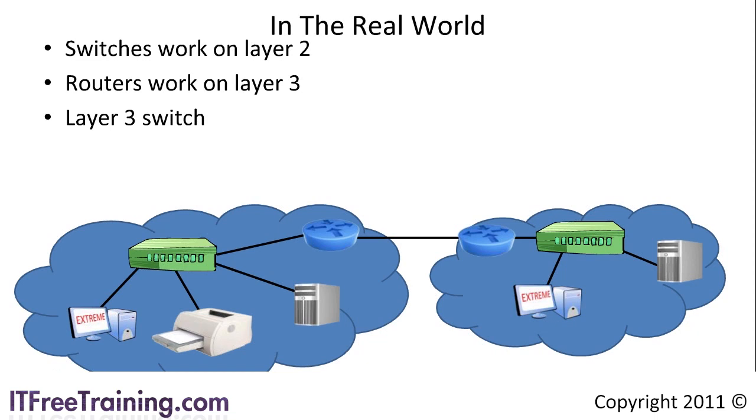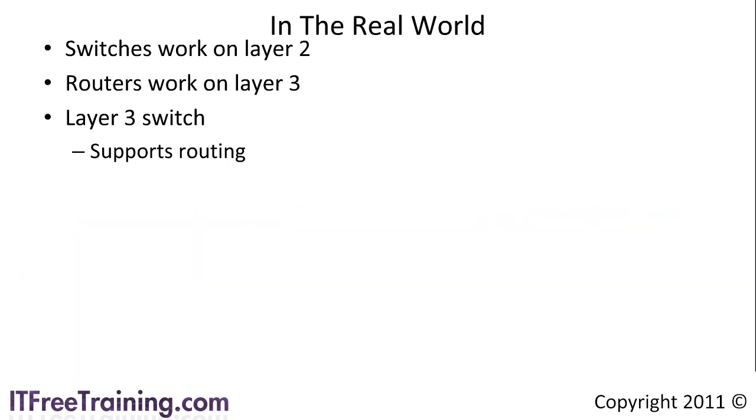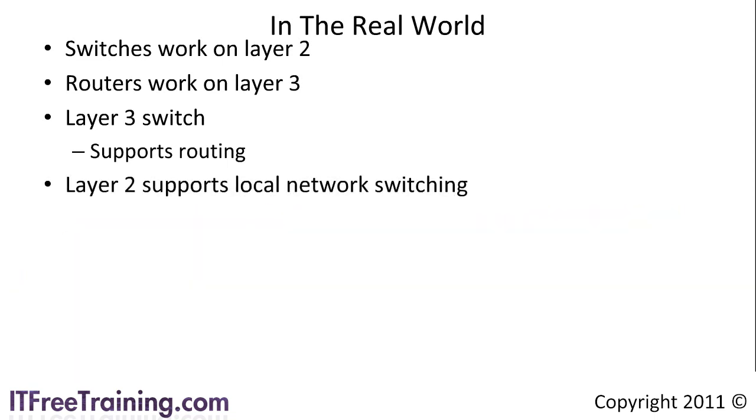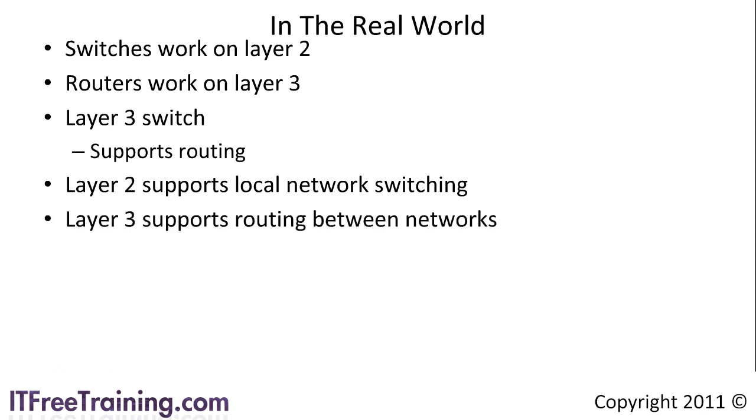Simply put, a Layer 3 switch supports routing and switching. Layer 3 switches perform routing in hardware rather than software, so tend to be faster than routers at routing traffic between networks. Since Layer 3 switch logic is built into hardware, they lack some features of routers. Keep this in mind if you decide to deploy one on your network. And just remember this. Layer 2 devices perform local switching in a local network. Layer 3 devices support routing between networks.